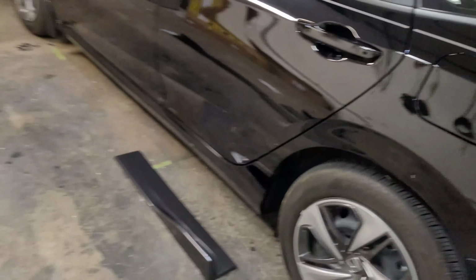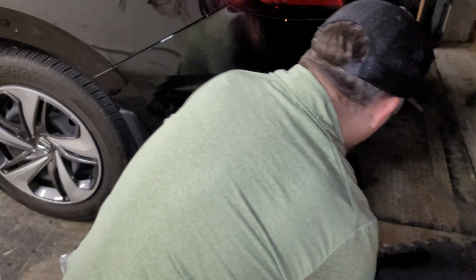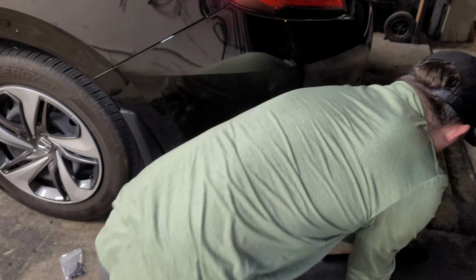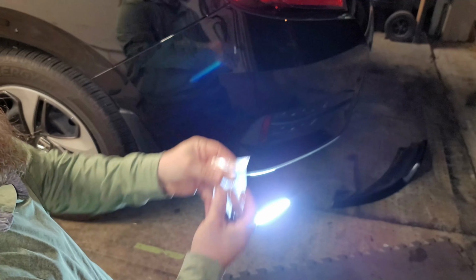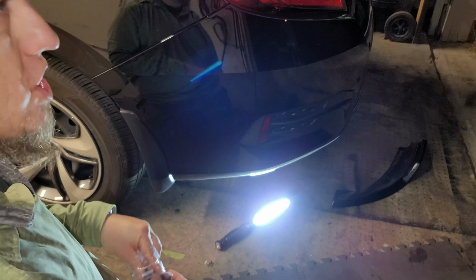All right, so these pieces here, you put the flat build side right up here, so it's gonna go just like so. And then all you basically have is just some regular sheet metal screws, and you're just going to start screwing her in.